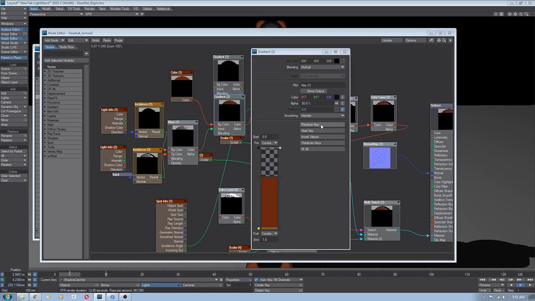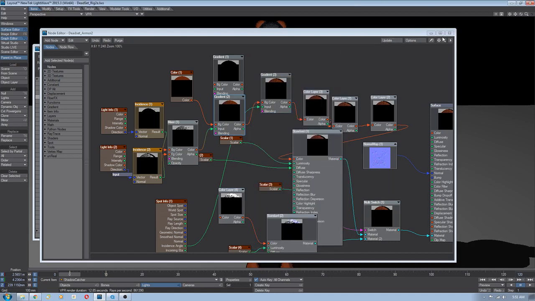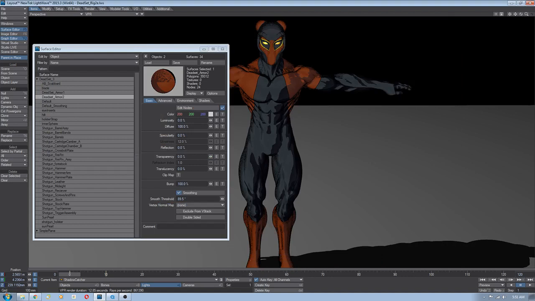So let's do this. Previous key. Next key. There's the one. And okay, it's already on. So let's just go ahead and show you how this works.